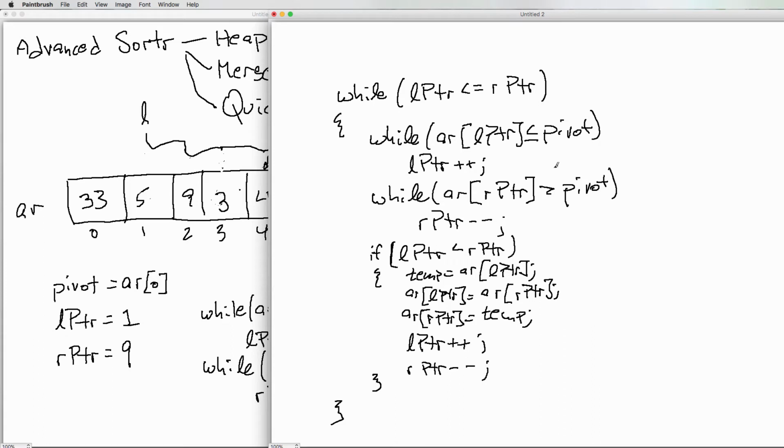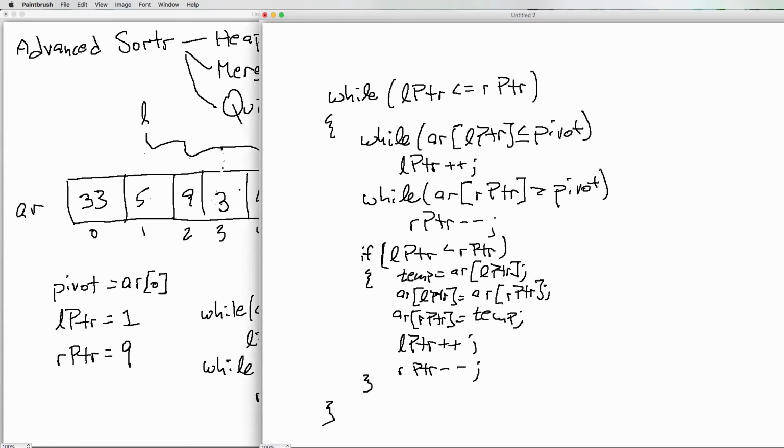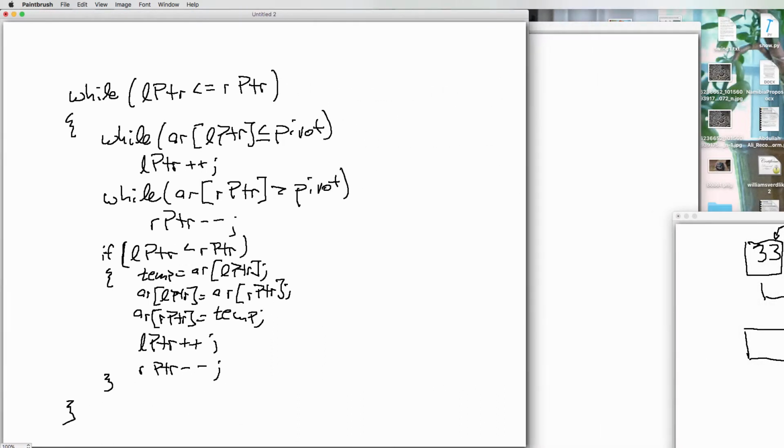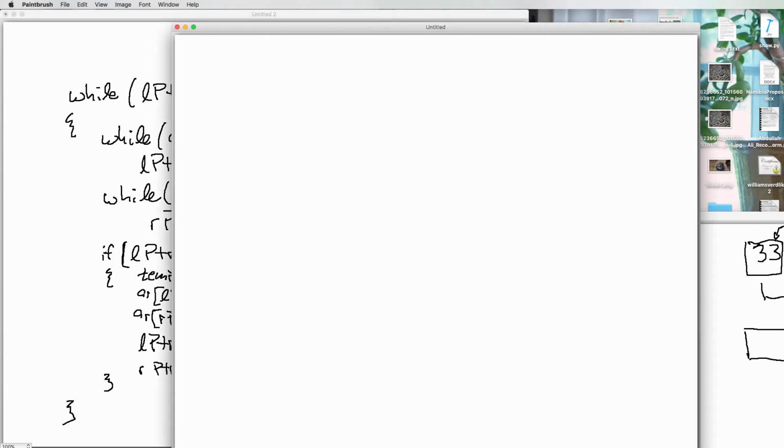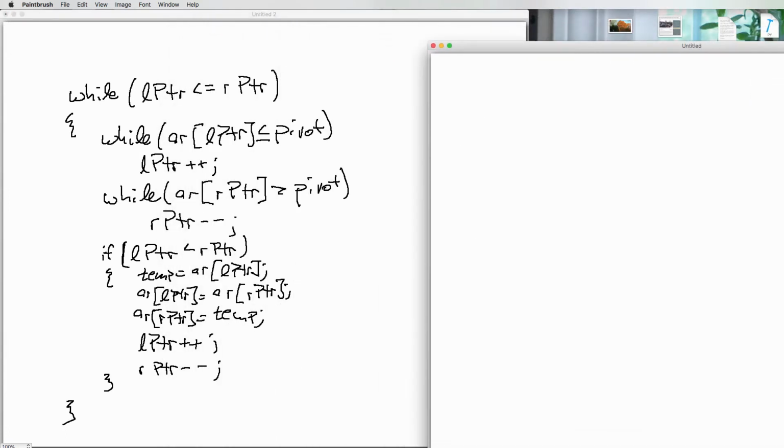Okay, so I've got some code here, and I want to check it. I have all sorts of things that I worry about here. Okay, so I consider one case here.